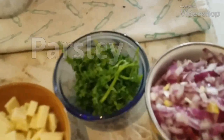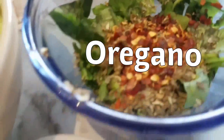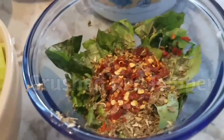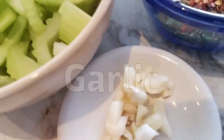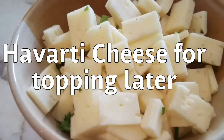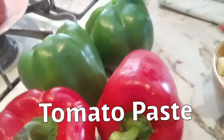Parsley, I diced some onion over here. This is basil, a mixture of basil, oregano, and chili flakes, and then a few other seasonings, and then celery and garlic, and I used Havarti instead of Monterey Jack or something. You can use any other cheese that you have around the house. So we have our bell peppers, and then we have tomato.